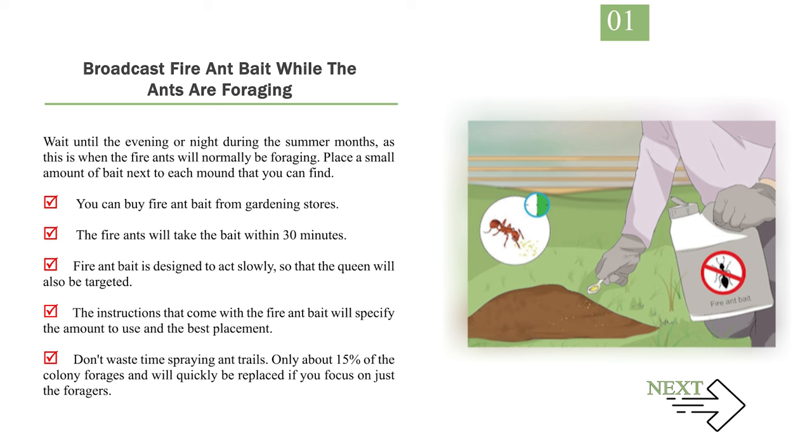The fire ants will take the bait within 30 minutes. Fire ant bait is designed to act slowly, so that the queen will also be targeted. The instructions that come with the fire ant bait will specify the amount to use and the best placement. Don't waste time spraying ant trails. Only about 15% of the colony forages and will quickly be replaced if you focus on just the foragers.